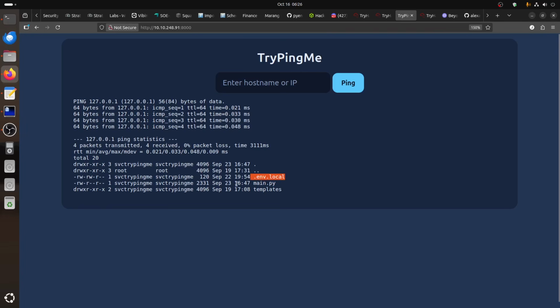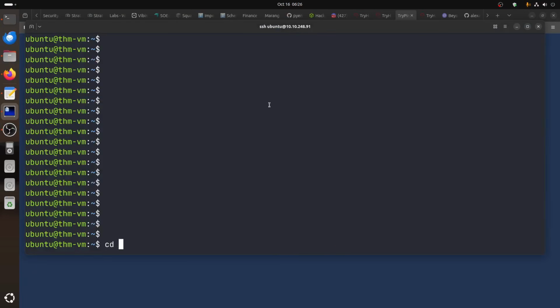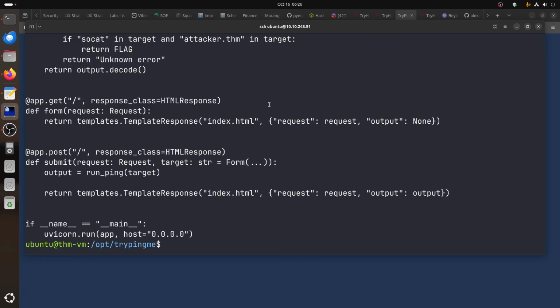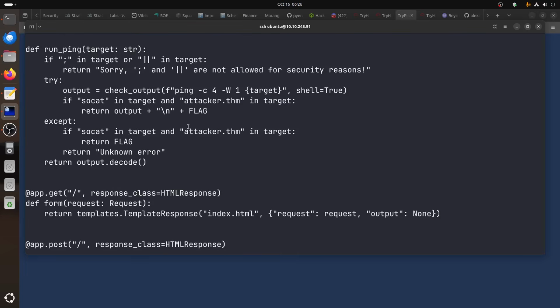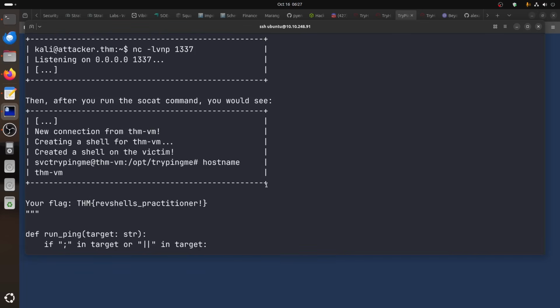Okay, we have that env locally, but we also have access to the machine, so I can just go to opt, and I just cat the main, and if I read the code, you can see it talks about the flag, and the flag is already there.